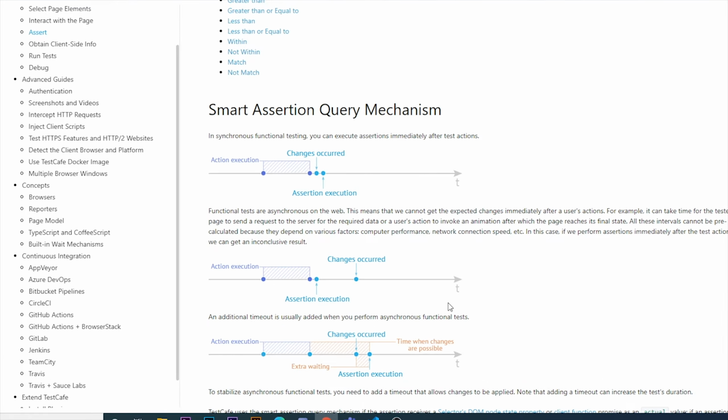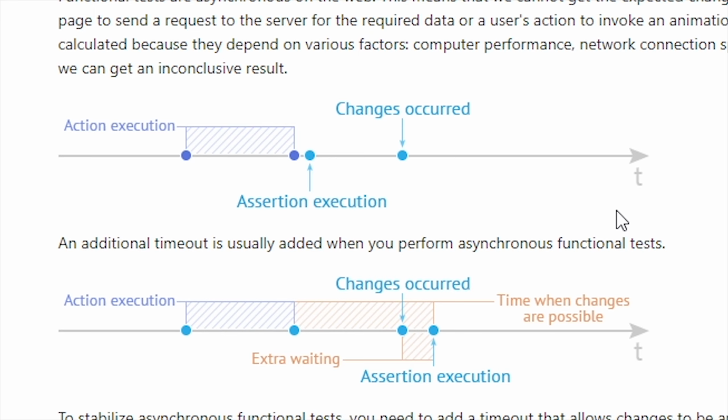If an assertion doesn't pass, the test doesn't fail immediately. The test assertion retries multiple times, and each time it requests the actual property value. Using this mechanism, the test fails only if the assertion couldn't complete successfully within a timeout.